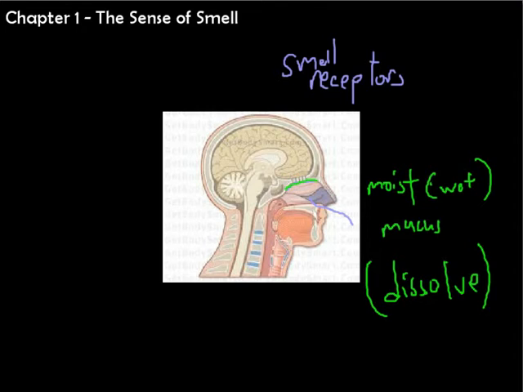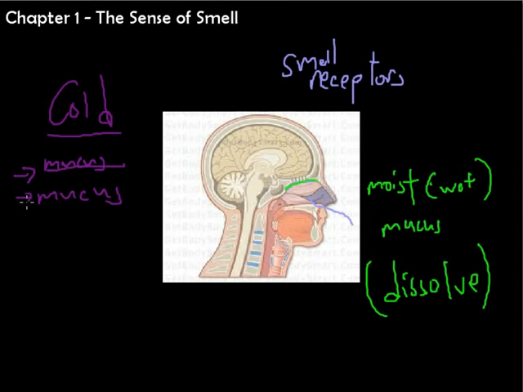However, sometimes you can't smell stuff when you have a cold. In Malaysia, when you have a cold, you have too much mucus. When the mucus is too much, or too thick, it prevents your chemical particles from stimulating your smell receptors, which means you need a lot of chemical particles dissolved. So when you have flu, in order to smell something, you need to sniff very hard, like, smells good.